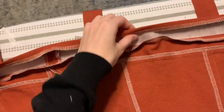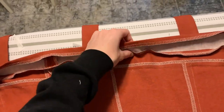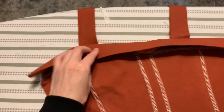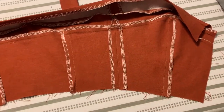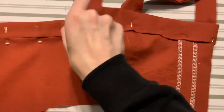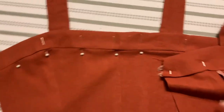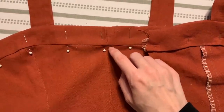So I have the facing sewed on and I pressed it up. So now I'm going to fold it over. That's the seam. And then I'm going to pin it. And the front bodice is almost done. So this is what the outside looks like, and then the inside. I just pinned it, and I wanted to make sure that there was overlap of this because I'm going to be stitching in the ditch.